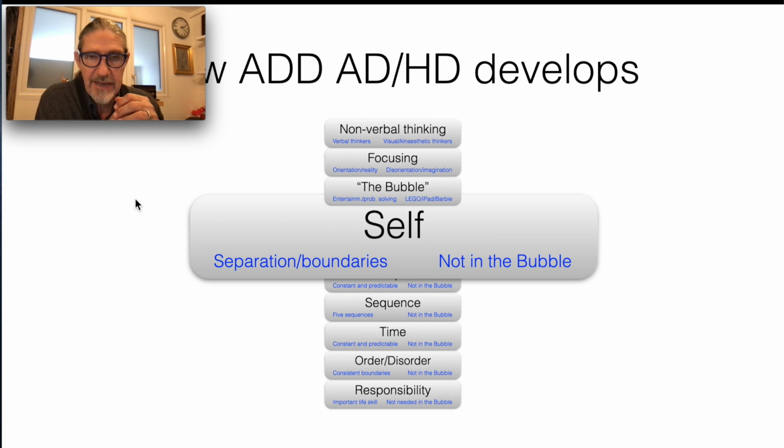Self is an important concept here. It's important to recognize how a sense of self is not necessarily fully formed in an ADHD person, because self is really about separation and boundaries. There's me and there's you. I am different from you, and everybody else is different from another person. So in the real world, there's very clear separation and boundaries between one person and another. In the imagination, that's not necessarily true. I can well imagine being you or being anyone I like. I don't even have to imagine being another human. I can imagine being an animal or a planet. So there is no defined self in our imagination necessarily. And that's why this concept often is not fully formed for an ADHD person.